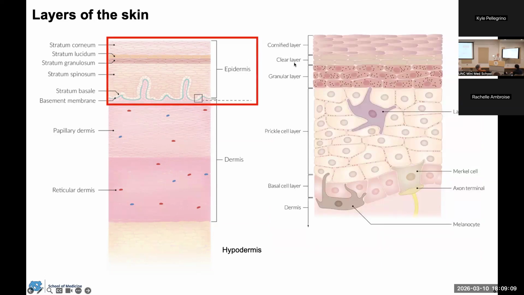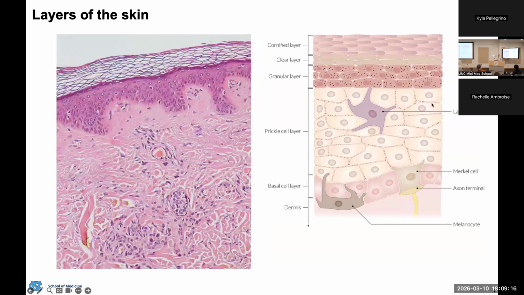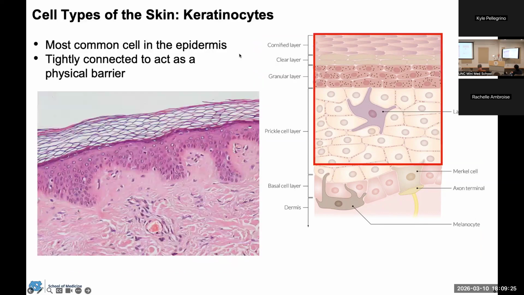Looking a little bit more closely at the epidermis, I wanted to talk a little bit about what types of cells we see here. So to start, here is a more zoomed in version of what this looks like, where you have these dead cells that are on the outermost layer. Now, to get to the types of cells that we see in the skin, the most common one that you're going to find are called keratinocytes. So the vast majority of these are keratinocytes. And when we think of skin cells, that's what we're thinking of. These are the ones that are tightly connected to one another and form that physical barrier.